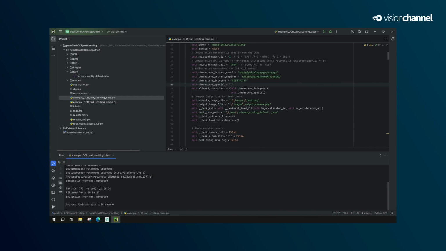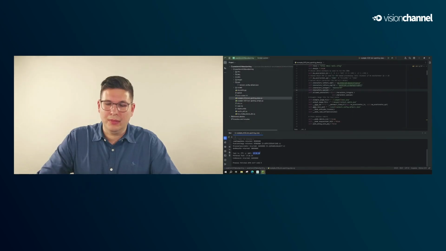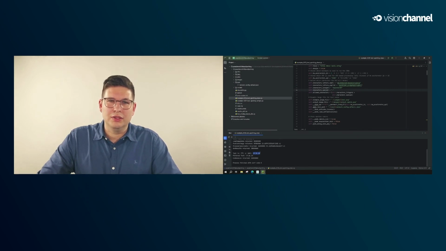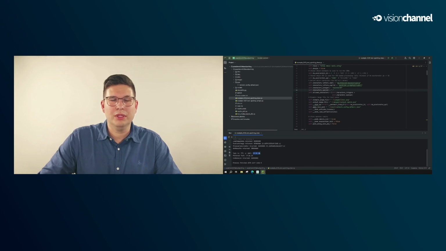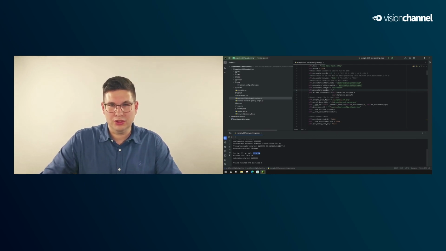Here we see the date. I will just highlight it somehow. So it's best before the 19th of June this year, so we still have some time to drink it. But either way, we see the example of the integration into a Python script. This script is available on GitHub. So this is the final point of the session. Now we will continue with the Q&A session.